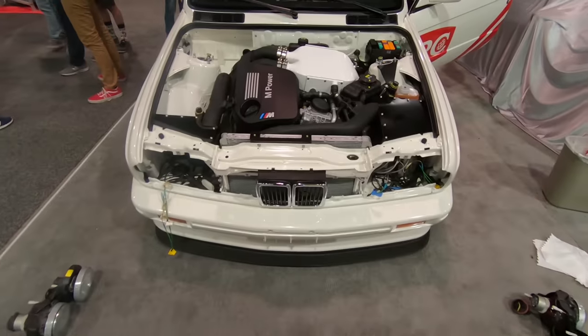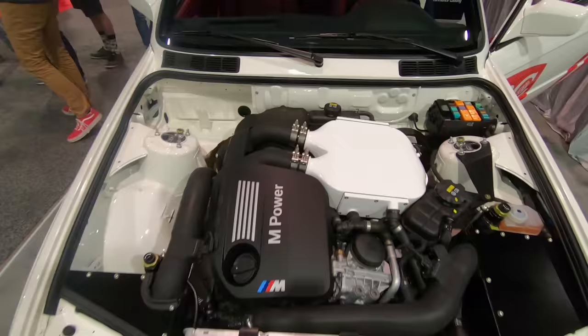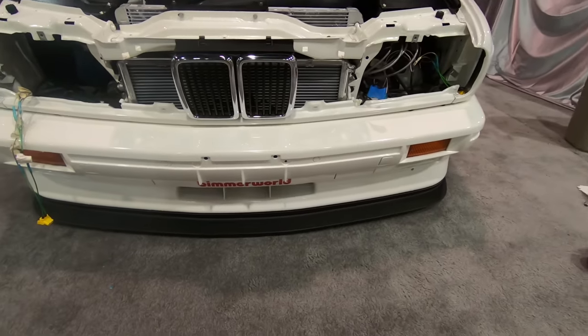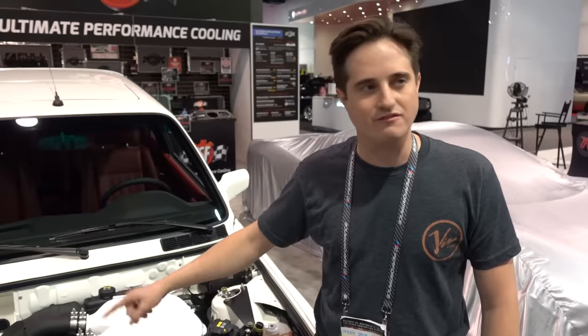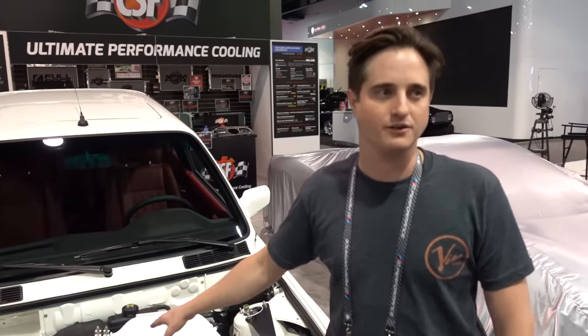Yeah. Closed deck. It's closed deck block. All aluminum. Forged rotating assembly. Twin turbo. Other things that make this entirely special and why it's really hard to swap. Direct injection. Vanos, which most BMW guys are familiar with. Yeah, but the N55 had all that, I know, too. But it's also got Valvetronic. So, you know, it doesn't use a throttle body. It actually has constantly variable valve lift instead of a throttle body, which is why it makes full torque right off idle. Nice, that's pretty sick.